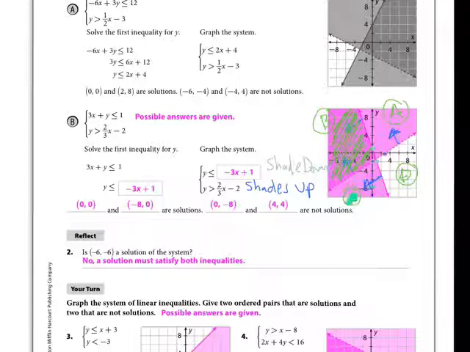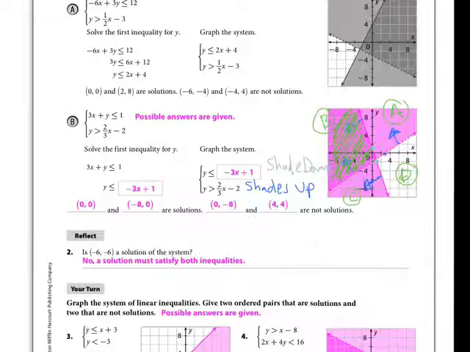And even though we have shading here, that's also not part of our solution. Neither is this line, neither is this dotted line. And even along this dotted line here, along this edge, none of those points would be our solution. The only solution is along this solid line and this shaded region, and not along the dotted line. And again, C is not an answer, D is not an answer, neither is A. So I hope that helped for this.